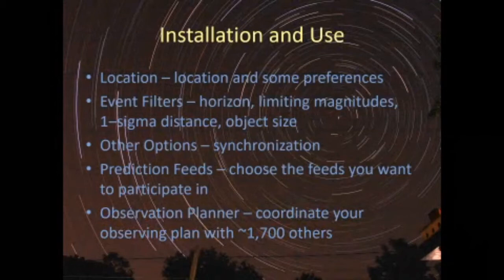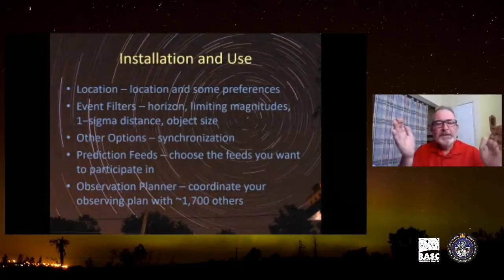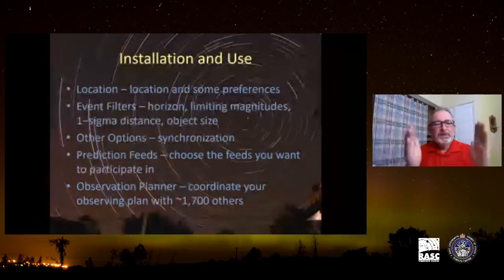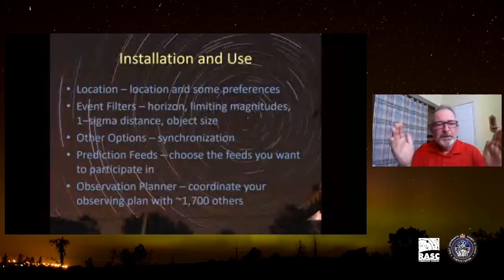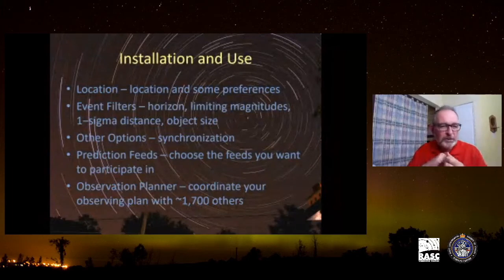The 1 sigma distance represents the most likely location where the asteroid's shadow will fall on Earth. In some cases that 1 sigma distance is very wide, other times it's very narrow. But that's basically telling you, you want to get into that 95% chance of seeing the object zone, otherwise there's not much point in trying. So you are allowed to say, how far away from that 1 sigma line should I be before you'll give me this event?